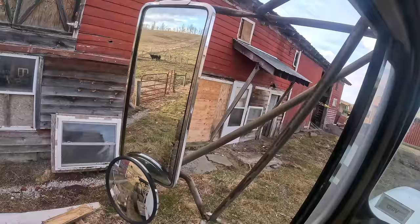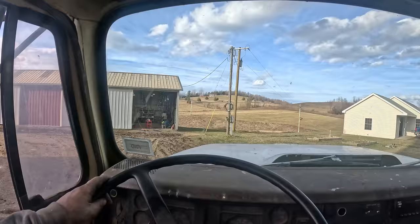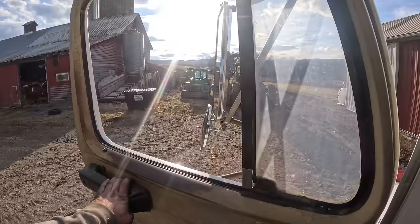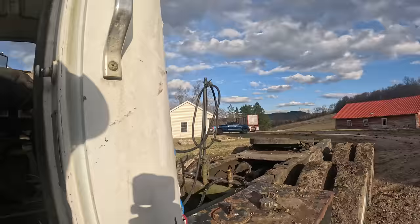Let me throw some grease on that fifth wheel, and we'll pull the other trailer out. And that might do it for today's video, because I gotta run and get some things. But now that I said that, we might end up stuck out back. Which, if that's the case, I'm just calling it a day anyways. Oh, that's just our luck though.